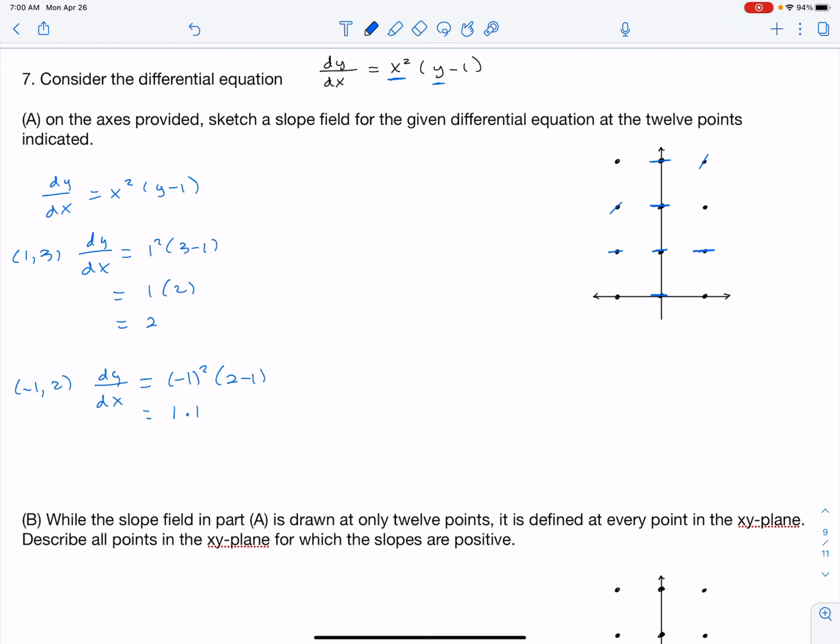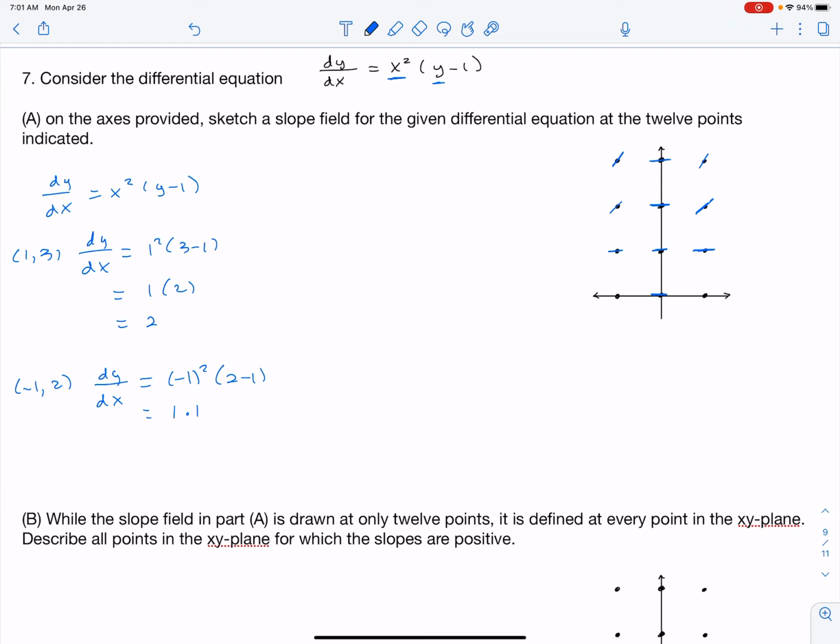At this point, all we have left is 1, 2, 3, 4. So let's go and finish that up. Again, these can be done in your head. I'm going to do this point right here, which is the point (1, 2). 1 squared is 1, so the only thing that matters is 2 minus 1, which is 1. Let's do this point right here, the point (-1, 2). This is (-1) squared, plug in 2, so that's going to also be 1. Then we have 2 more.